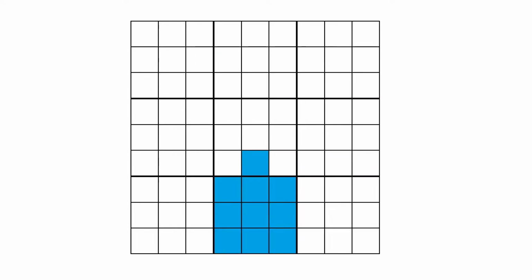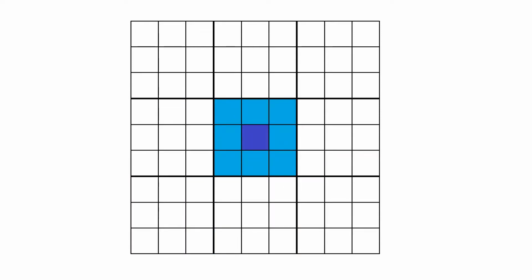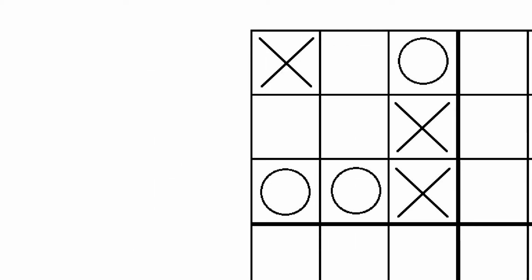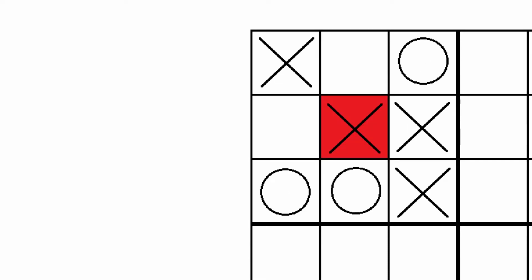Then the situation is reversed. Depending on where the second player places their figure in the small grid they were forced to place it in, the first player places theirs in a corresponding small grid, and the game continues like this. Now when someone wins in one of the small grids, the big version of their figure will appear covering the small grid. After this, the game continues normally. The player who won doesn't get another move, and in this case the second player will be forced to put their figure in the middle small grid.